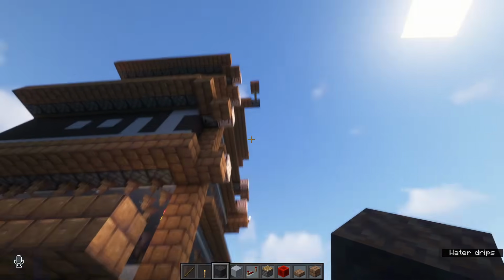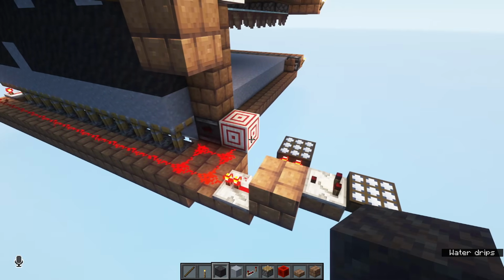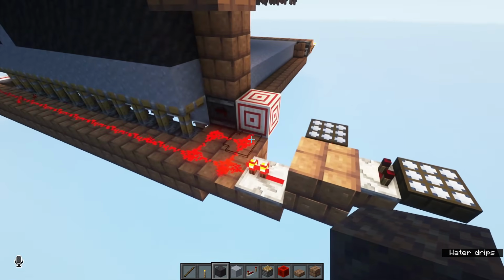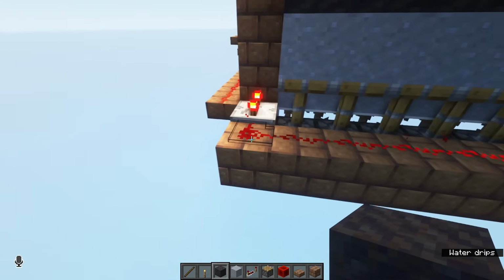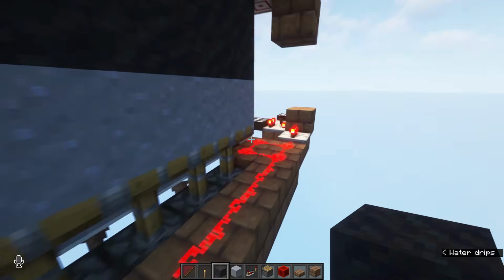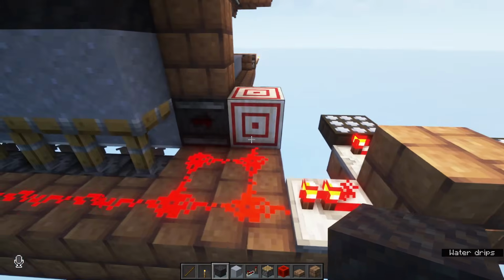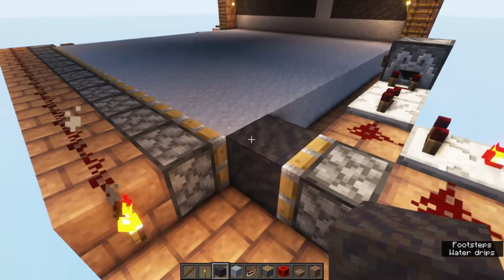Now, something that's really cool about this vertical signal right here is that it stops the farm after you have already completed the end of the circuit at the top. This pulse is exactly 1 redstone longer than the observer pulse, which will push these pistons up. So that observer pulse stops exactly right here.